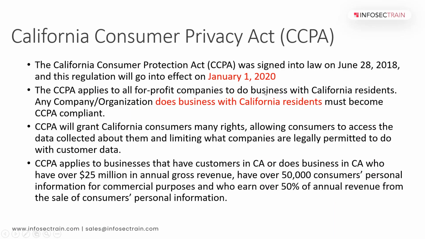So the California Consumer Privacy Act came into effect on January 1st, 2020. Now this one is for that particular state, and it is similar to GDPR. Most of the things are going to be the same. It all talks about consumers, their rights, and what is the penalty that you are going to pay if there is a data breach, what is the level of punishment.